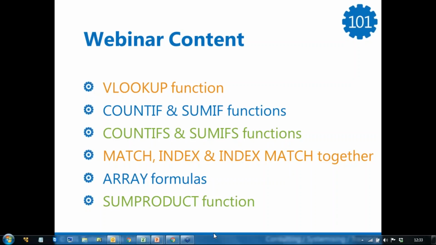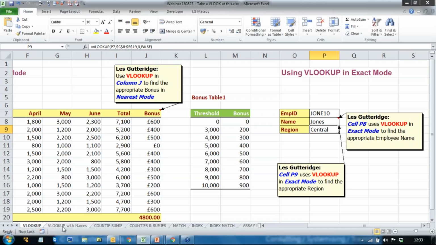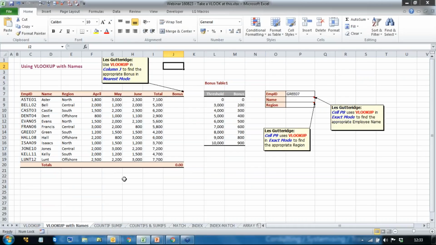So here we go. I'm going to go to Excel straight away, and I'm just going to touch on VLOOKUP itself a little bit this time, because I want to talk about using names in a formula. If you don't know what a name is, a name is a way of bookmarking an area of a spreadsheet so that you can either use it for navigation purposes, or you can use it, as we're going to in a minute, in a formula.